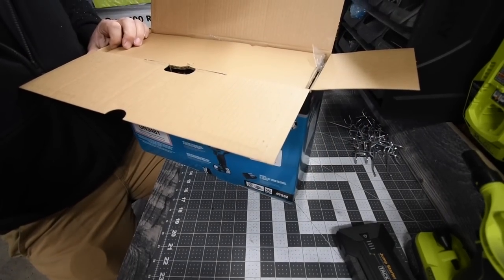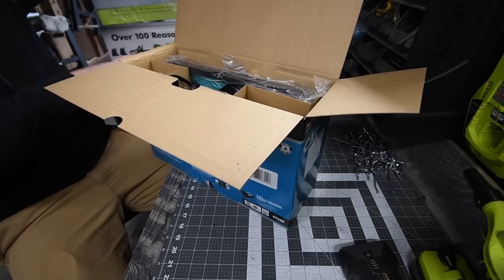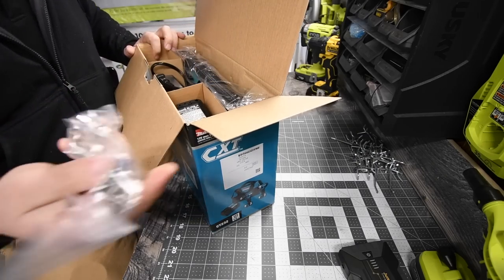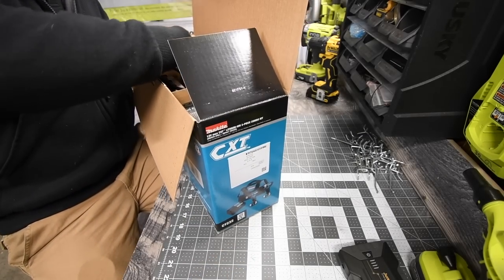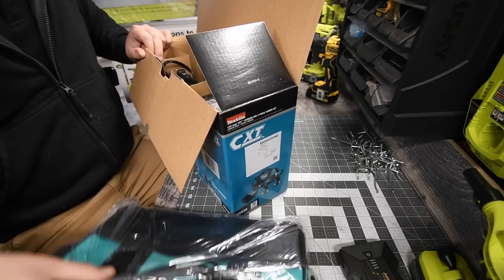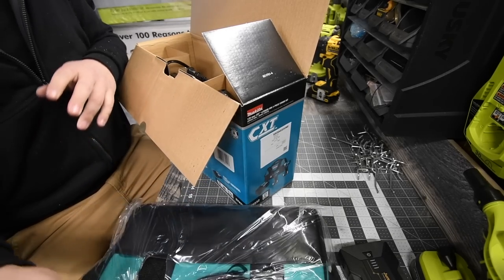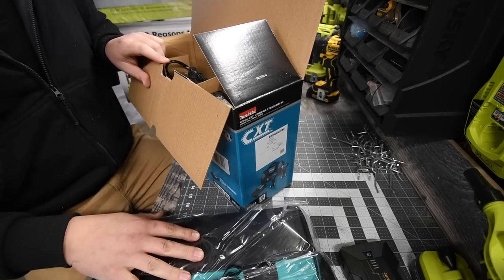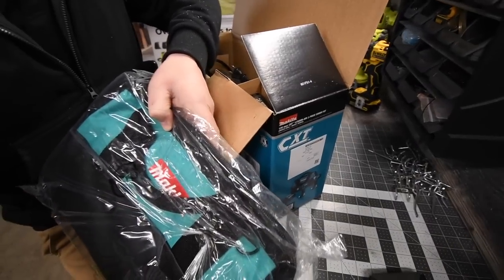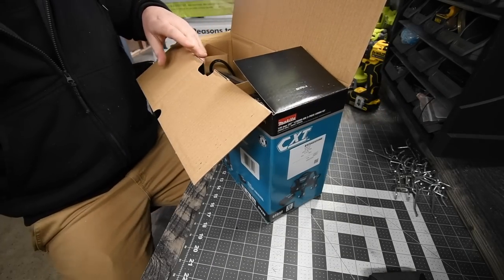So, let's actually put you up a little bit. Alright, so it comes with two belt clips, a bag. Wow, this is actually a pretty big bag for this, which is funny. The 18-volt stuff actually comes in a smaller bag, but you can always use bags. Could always use more bags. Two belt clips, instructions. That goes in the instruction bag.